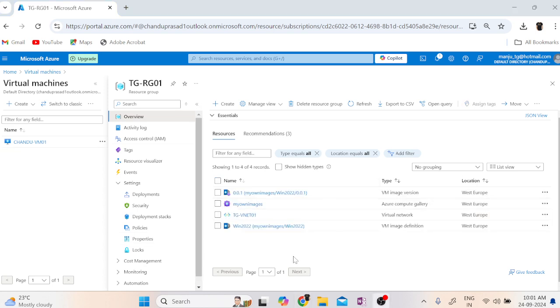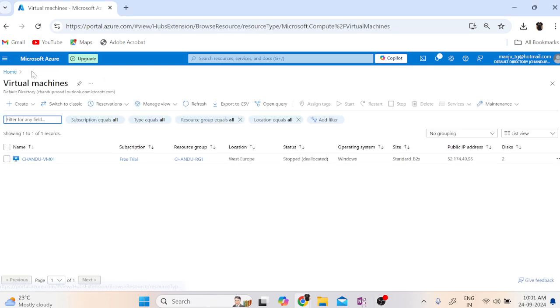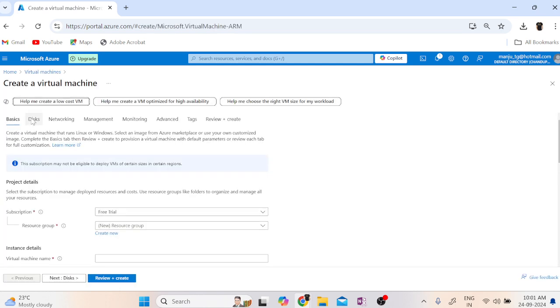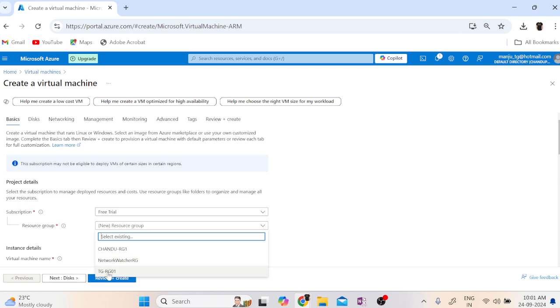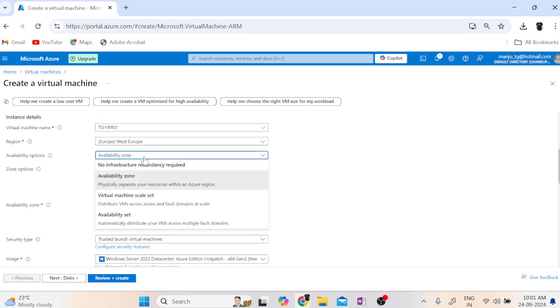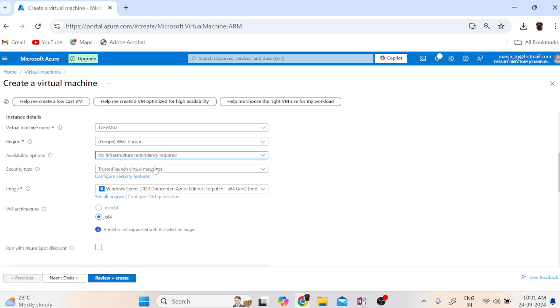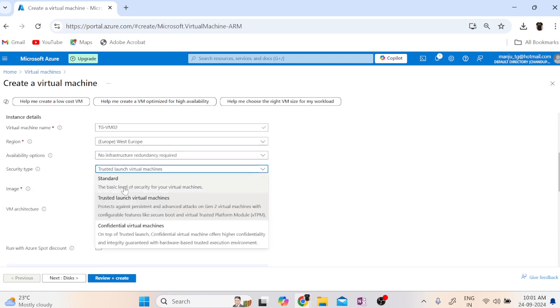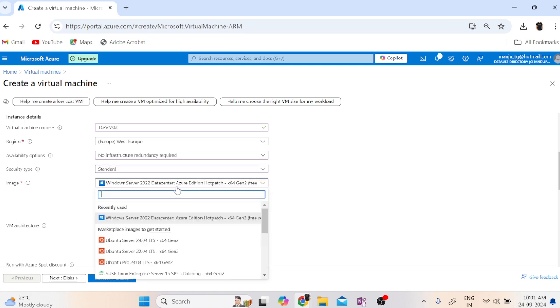Okay, since I've deleted everything, I can just go back here, virtual machines. We can create virtual machine here. Click on create virtual machine, and imagine you want to create in the same resource group tg-rg01, tg-vm02. Okay, and Western Europe, availability zone, I don't need anything. Security, let it be standard. Here images you can see.